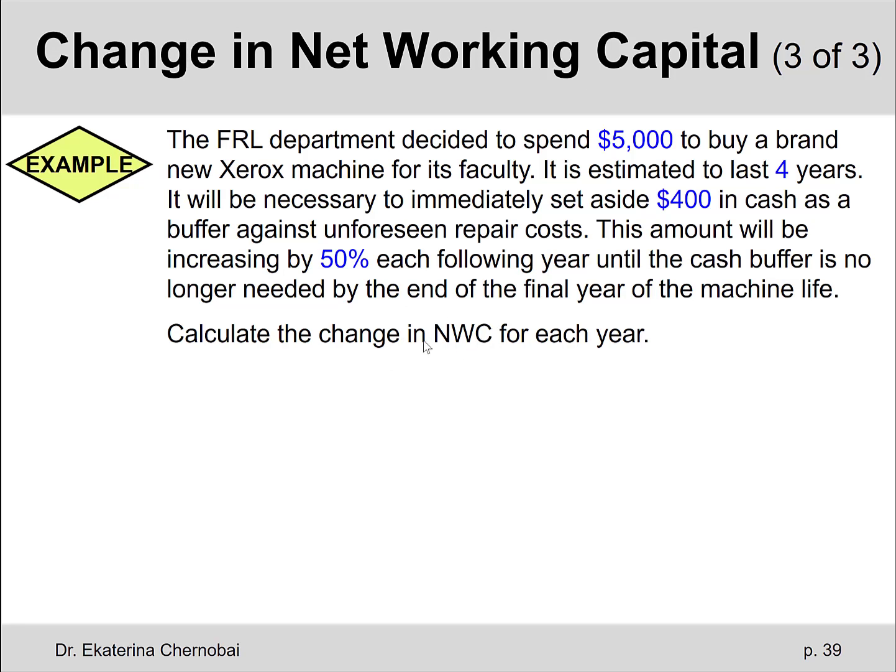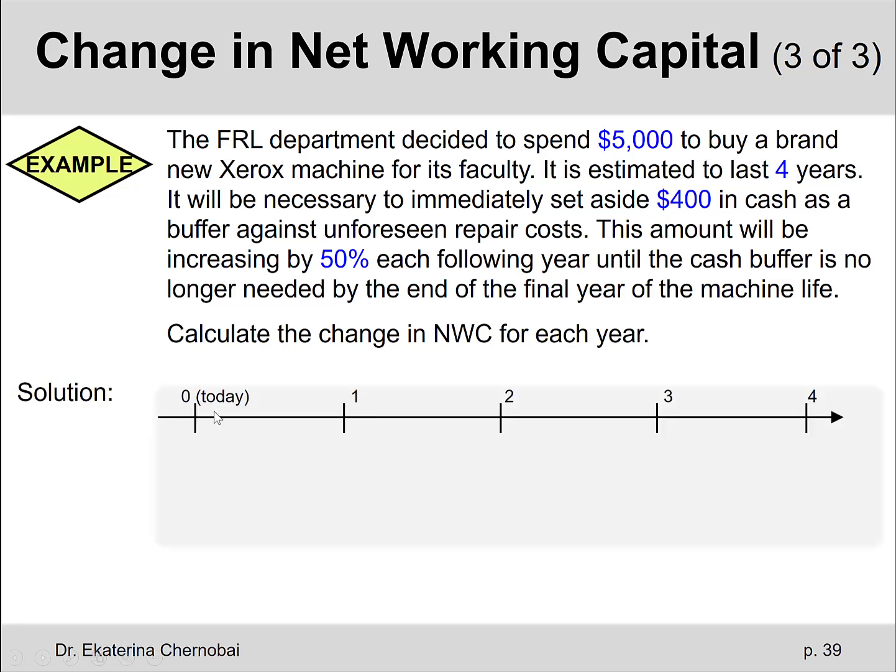And the net working capital in this problem is just cash. So only cash and nothing else. So you can think of everything else still being there, just not changing. So cash is the only part of net working capital that would be changing as part of this project. Okay, so it's a 4-year project, right? So we can imagine a timeline with year 0, which is today, or when this project would begin, year 1, year 2, year 3, year 4.